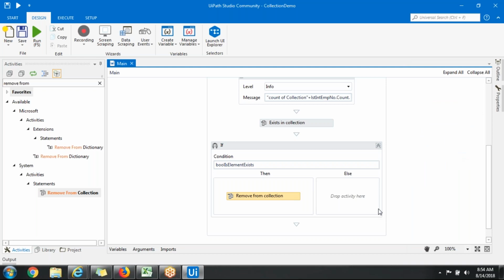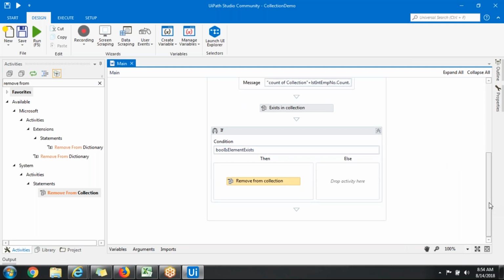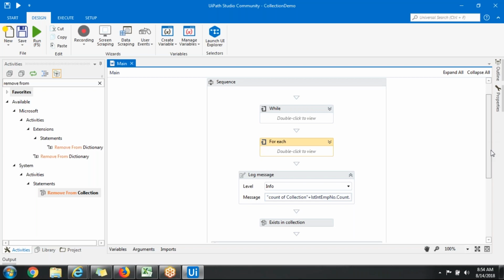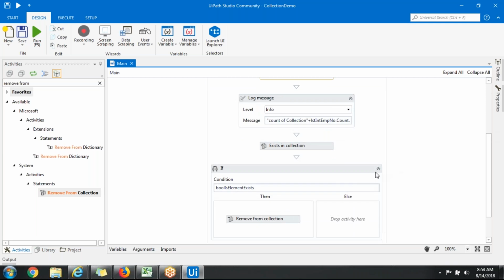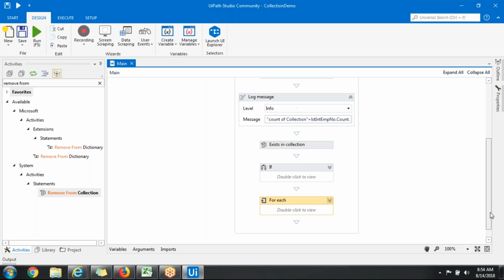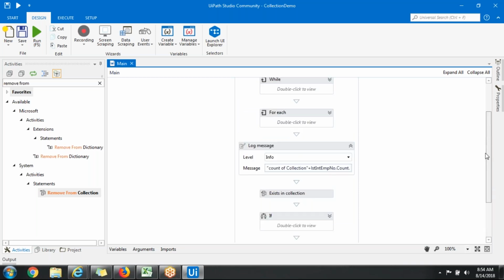That's all. Now reprint the values after removing. Okay, how am I going to reprint? Just copy this. I'm going to print it here. Now let me print the count also after removing.